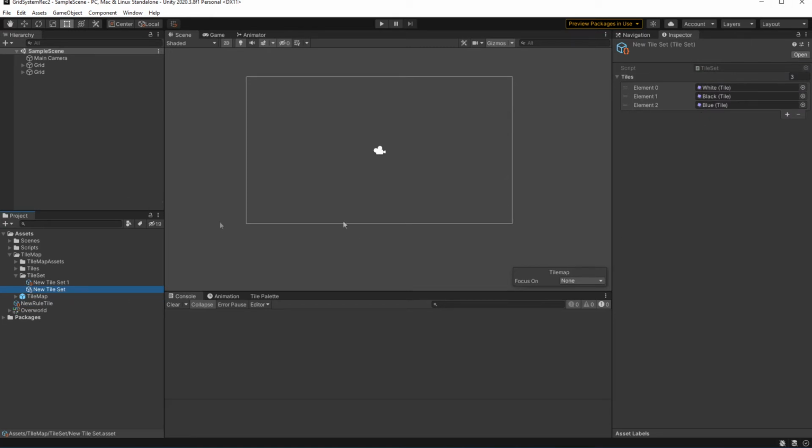Now replace the usage of this rule tile on the tile set. We can use rule tile same as any other tile.